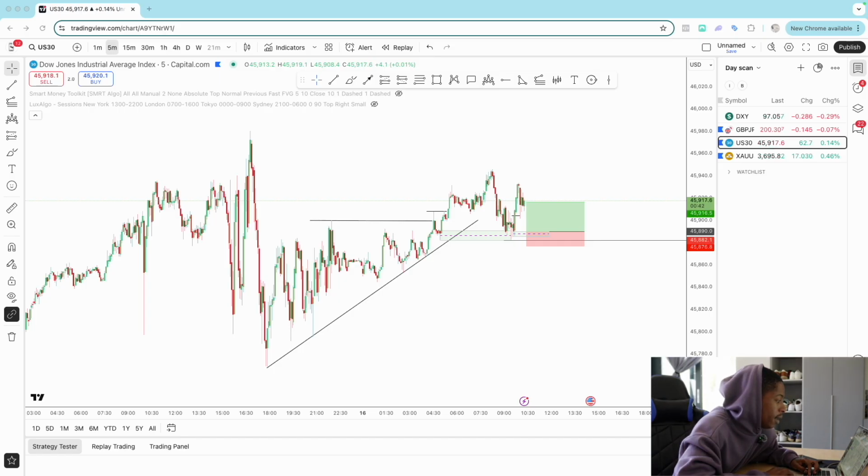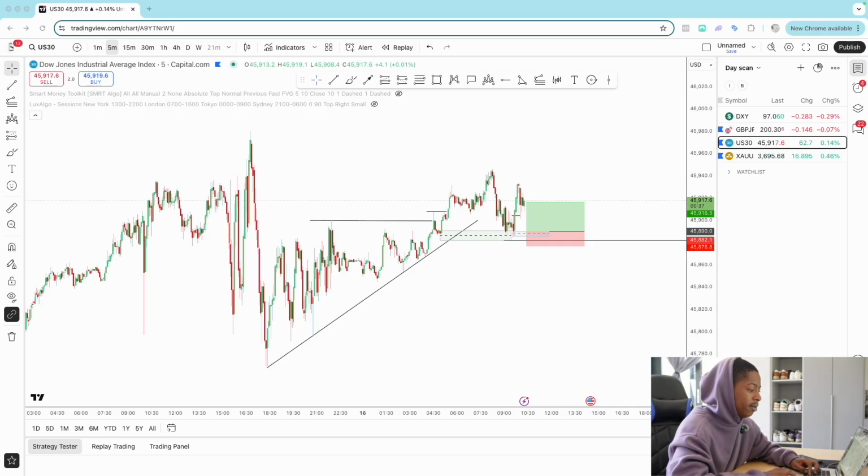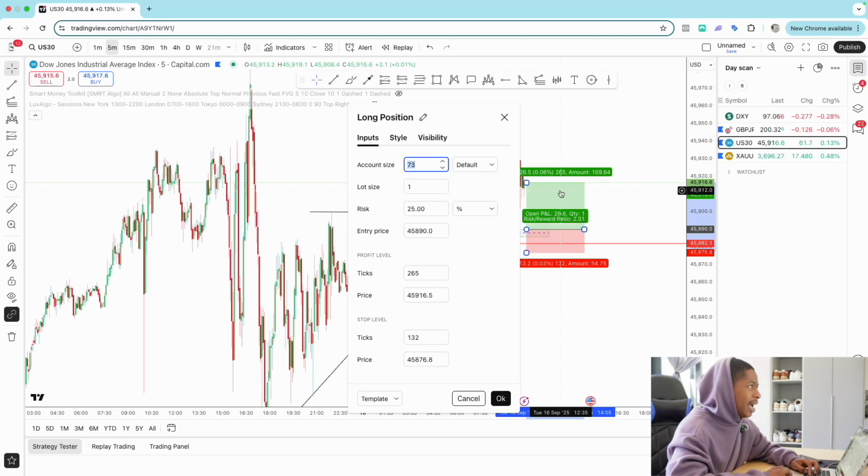But that is because of the fact that I want to focus on one account, get to where I want to be, and then focus on the other, get to where I want to be and focus on the other. Because I realize when I try to trade them all at once, yeah, it's okay when I make profits, but it's also not okay when I don't make profits. And it's not good to lose all my accounts at the same time, you know. Like if I lose, let's say for instance, I lose my accounts, I think it's not wise to lose all of them at the same time, you know. Why should I expose myself to that as well?